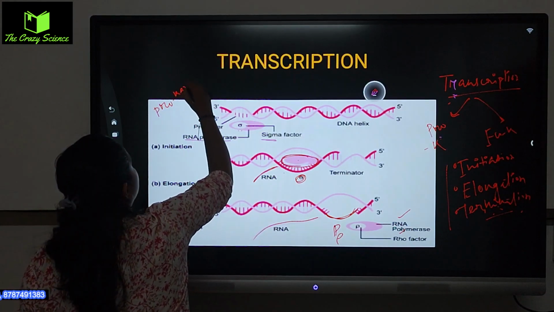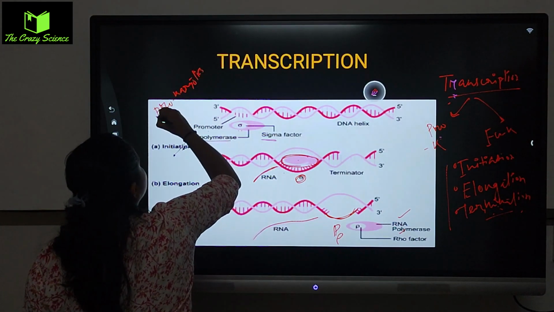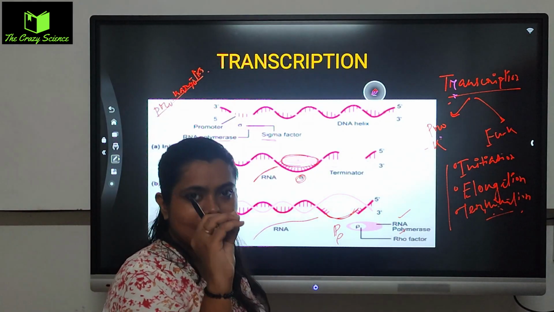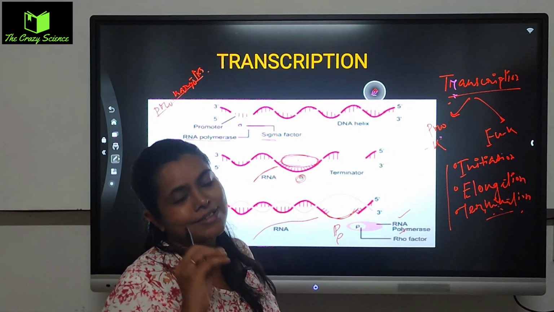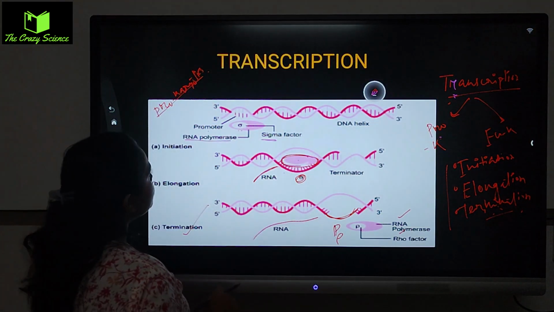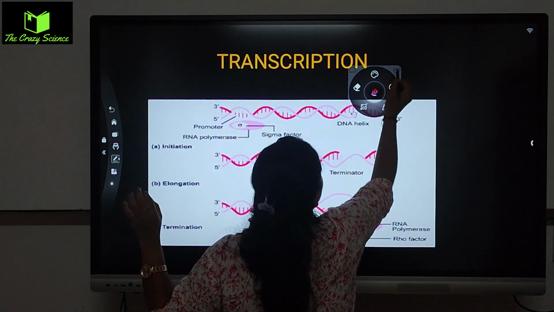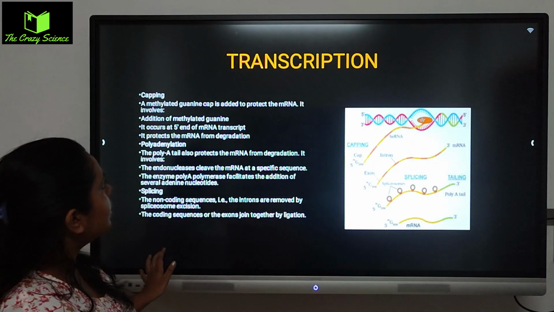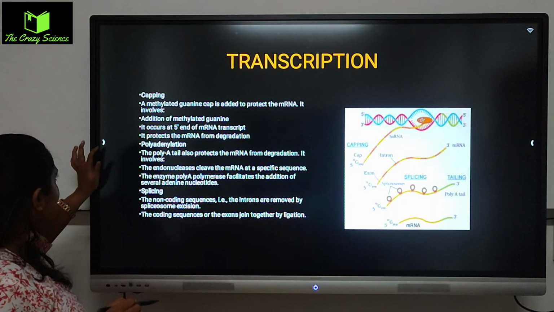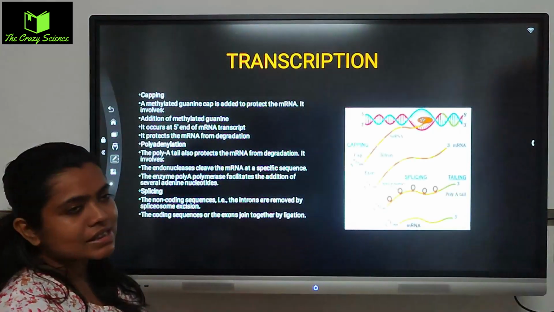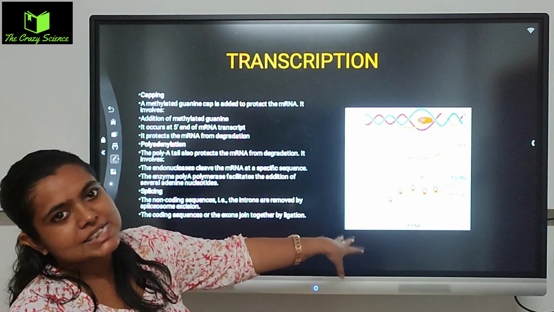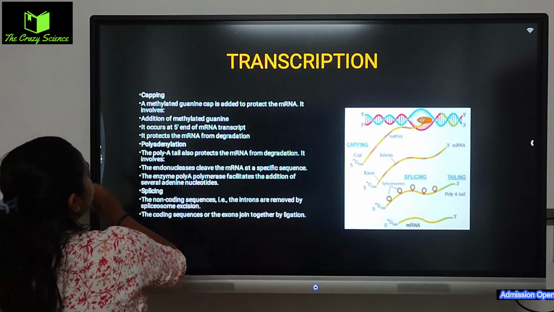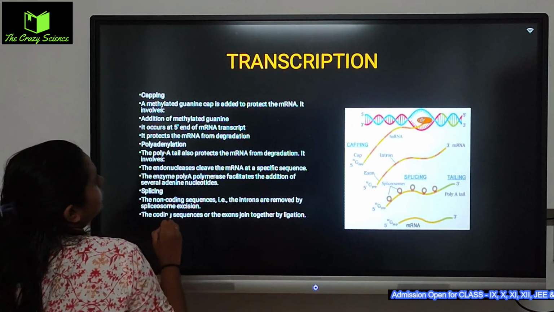prokaryotes, means bacterial transcription. This is a bacterial transcription. Okay, so mostly they are close to each other, but there is a little capping and tailing to add in the eukaryotes. Okay, so I want to show you the eukaryotes one as well. So if you look at this, this is our PK that I mentioned, sigma rho. In eukaryotes sigma rho is there, the same, but capping, tailing and splicing, it's just adding one. So most of them are common, but there are 2 points you have to add. Okay, all right.